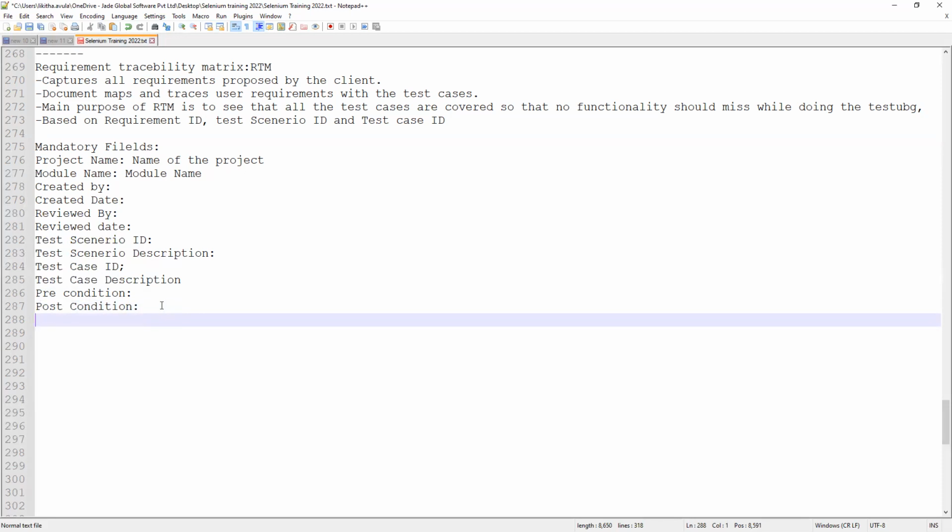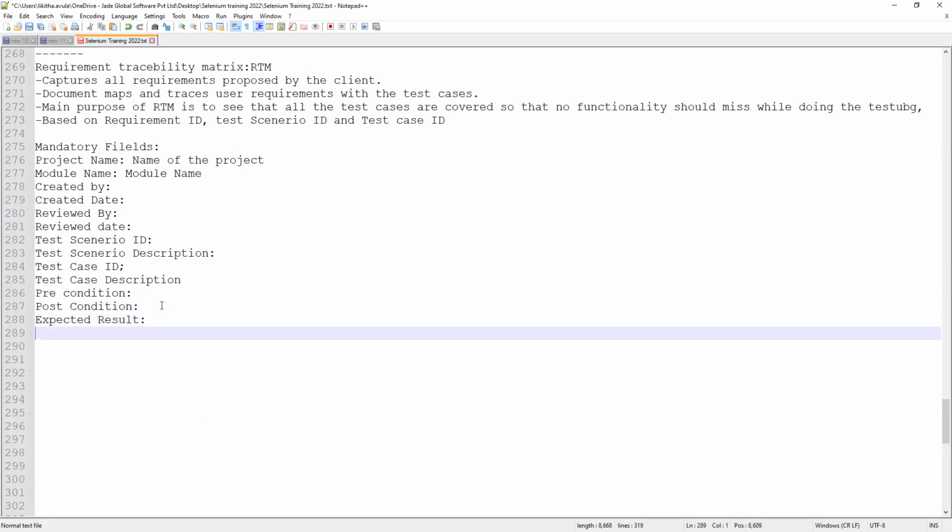Then the next one is expected result. Expected result is what you are expecting after executing this test case, and actual result is what you get after running the test case. Suppose you are logging into the application, the steps will be: you enter the valid username, enter the valid password, click on login button.